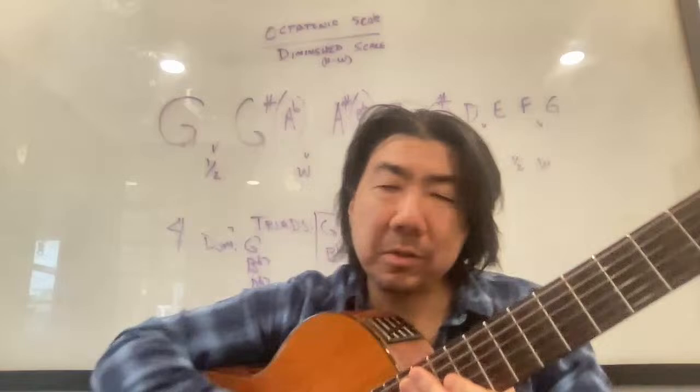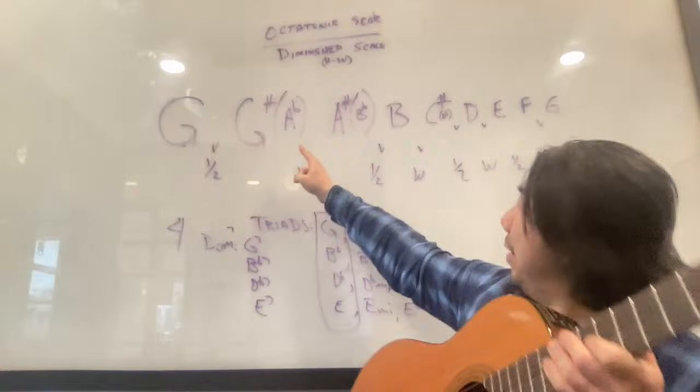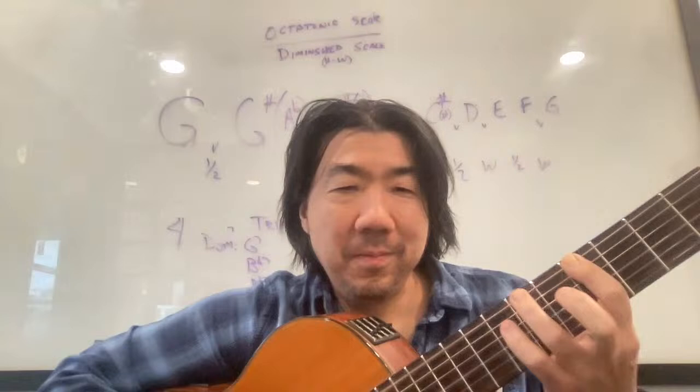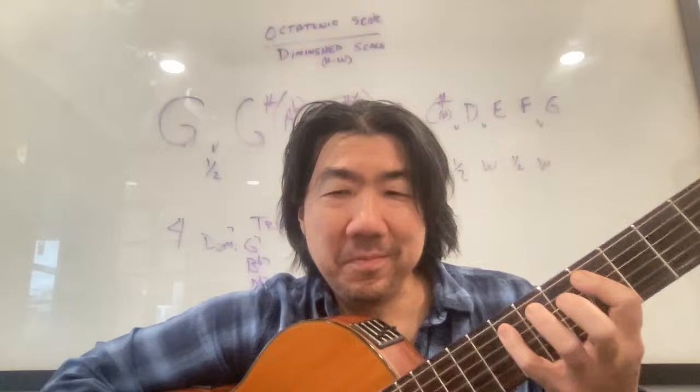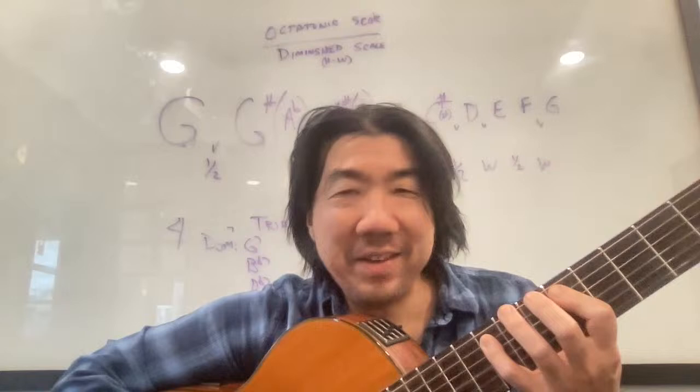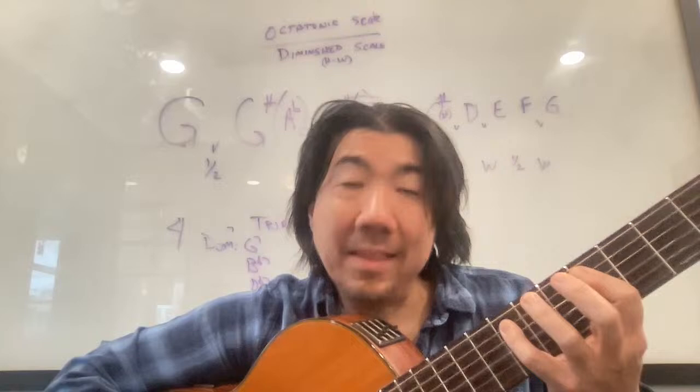But there's also something really beautiful on here that I want to point out. I'll show it to you. Here's a scale. Then it just repeats. So you have this. That's a diminished seven arpeggio. If you go up a half step, you have another diminished 7 arpeggio. You have this diminished 7 off of G, and this diminished 7 off of G sharp, or A flat.